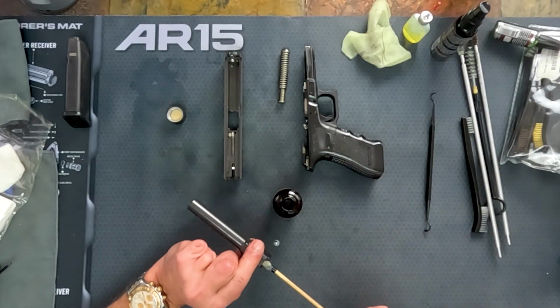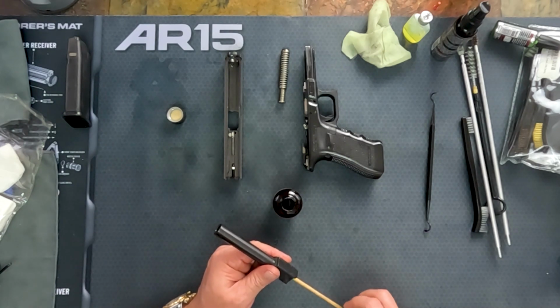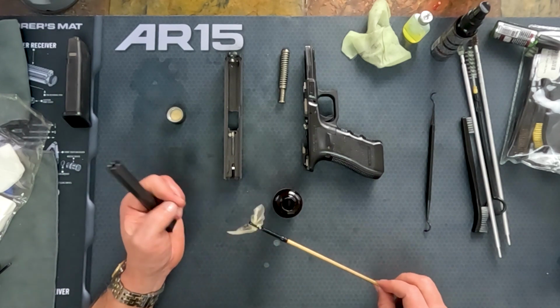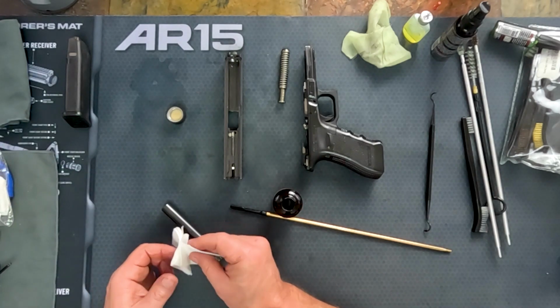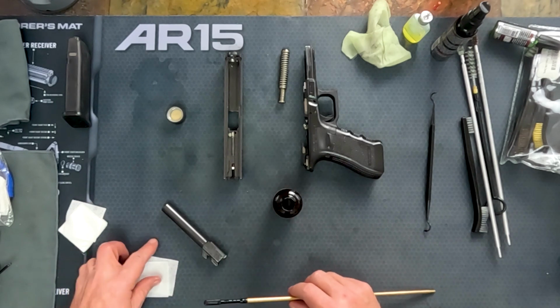And you can see when I run this through, it's going to be pretty dirty. And actually that's not too bad. But you'll want to run that through a couple times until your patch is coming back fairly clean.